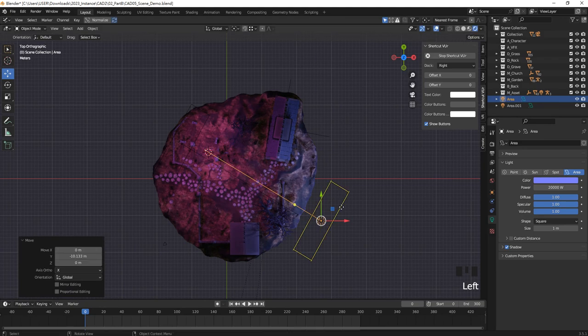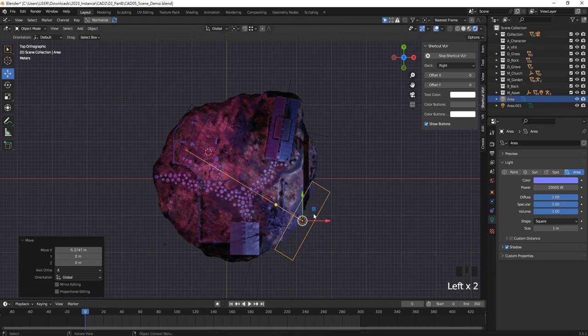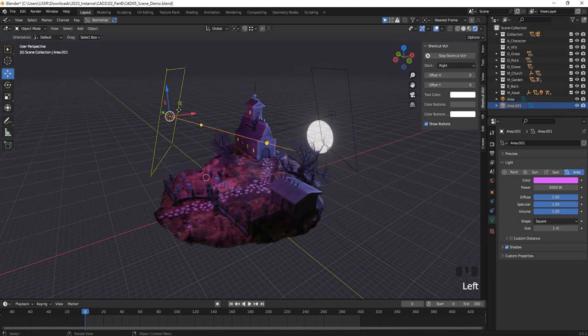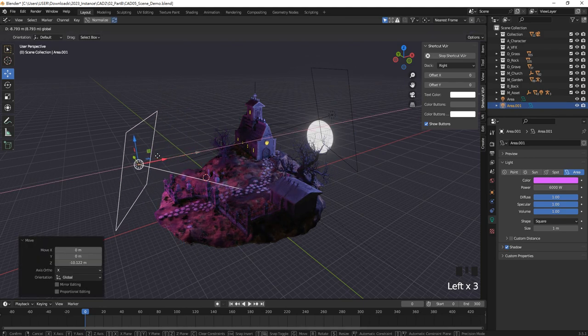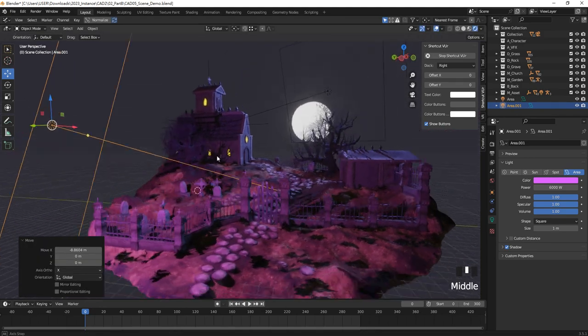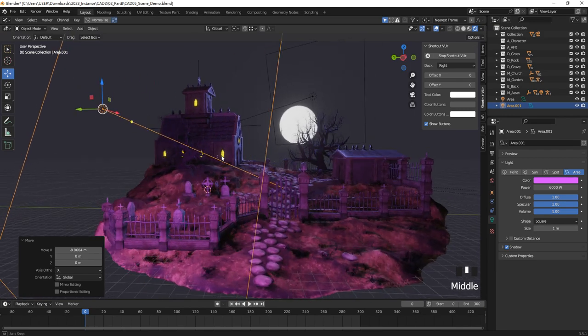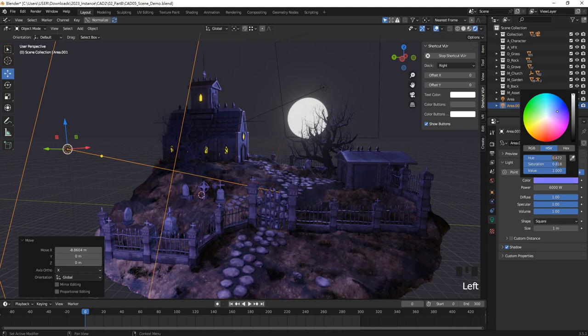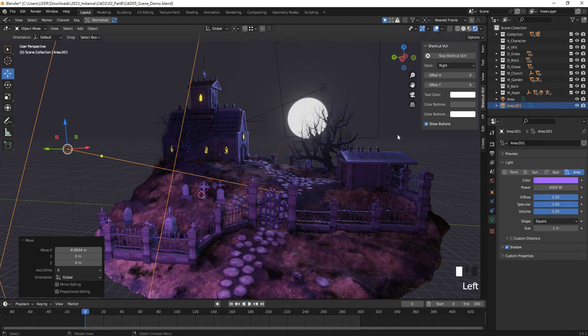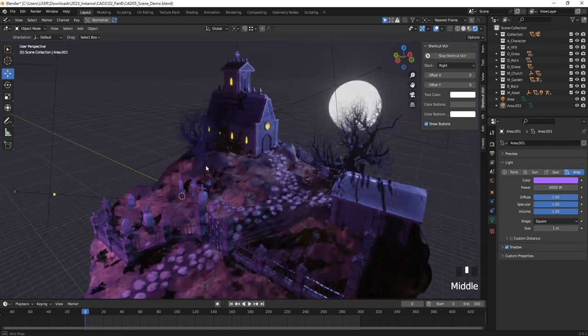Just like this. And this one could be lower. So as far as you can see, the area light will be affected by the distance between the light and the object. I'll make this one more cold. Probably something like this. Alright, pretty much finished.